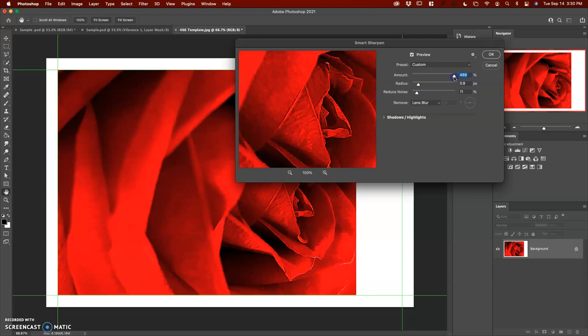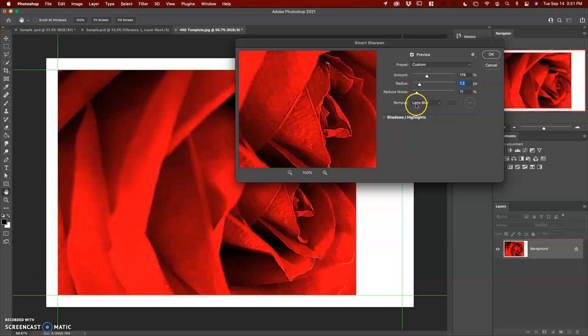Now, if I pump it up a lot, you can see that there's lots of sharpening happening right here. And if you want a preview of that, you can come out here and click on the hand. That's before, that's after. So that's probably too much sharpening. Usually it's going to be under 200. I'm going to take the radius up a little bit. I come out here and you can see it just sharpens it up a little bit. That's what we want, a little bit more crispness.